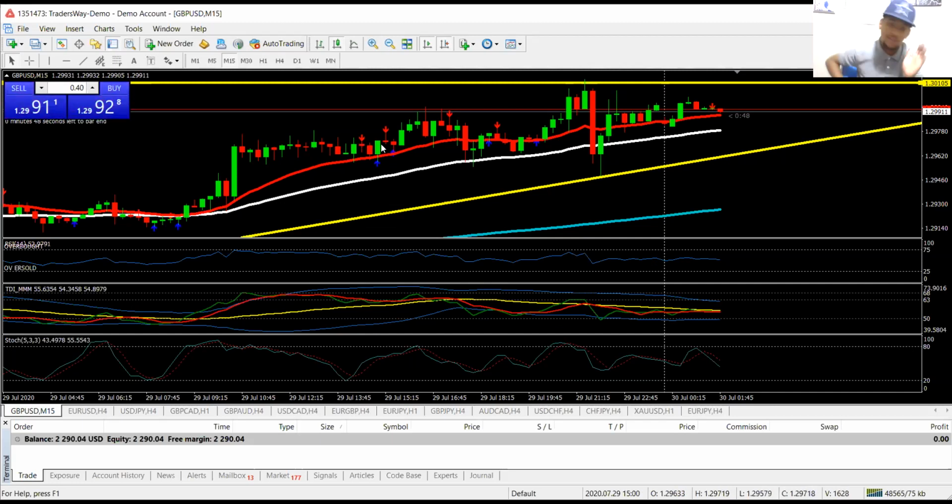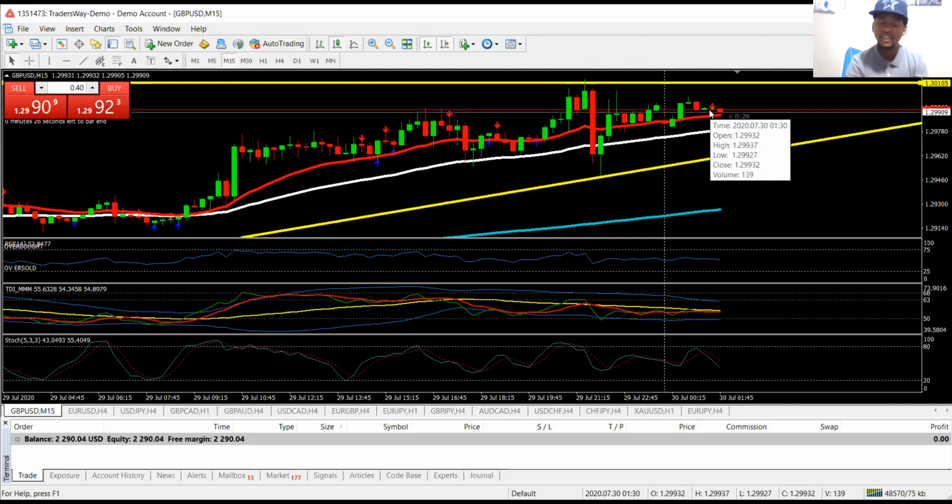Remember I said it's like running track. It's hugging that curve, hugging that curve, hugging that curve, right? So it's hugging the curve, and then it tried to shoot up, and then it came back down and respected the 20 moving average. Then it's stagnant here, okay? And then it shot back up, and then it shot back down, right? Then it's hugging the 20 moving average.